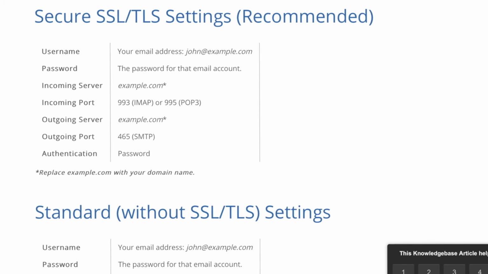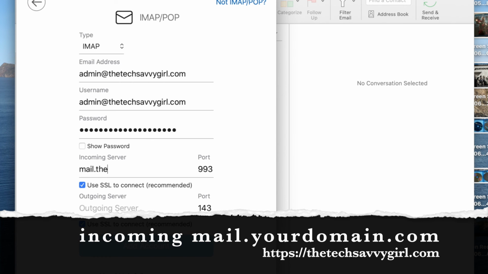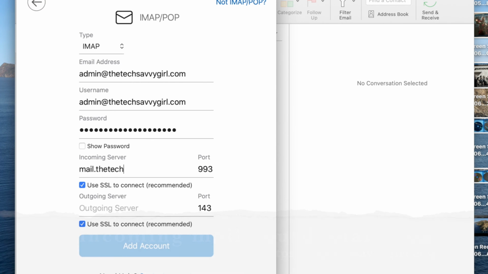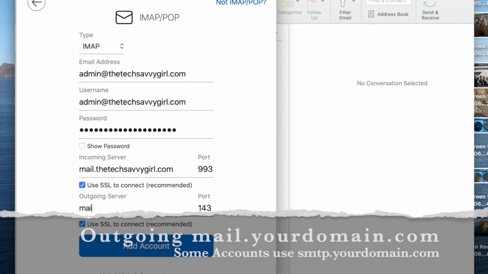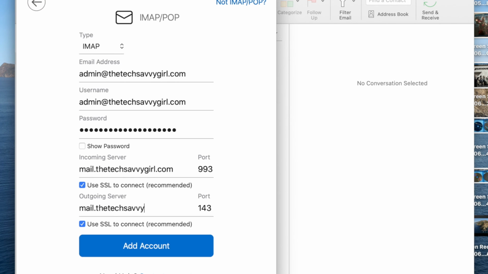So we're going to take a look. And this one's not right, so we're going to do 143. And the incoming is going to be the mail, and then the dot, and then your domain name. Same thing with outgoing, mail dot your domain.